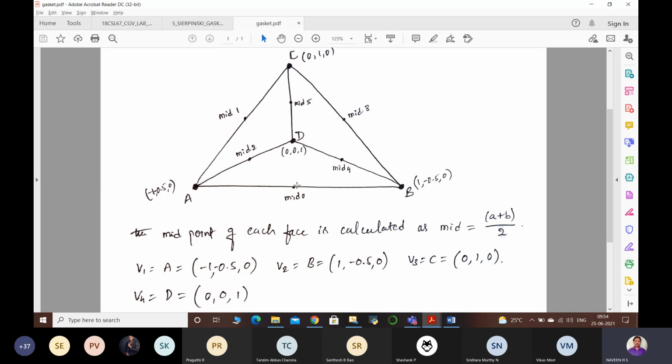So now I have the initial triangle, and again I have subdivided my triangle face, and I have constructed one more triangle inside that. Suppose you assume, if you join these three midpoints, then you will get this triangle. By calculating the midpoints, I have divided my triangle. So now you get one more triangle inside this triangle. So that is one iteration.